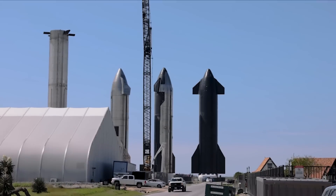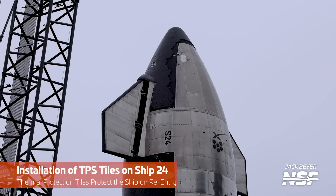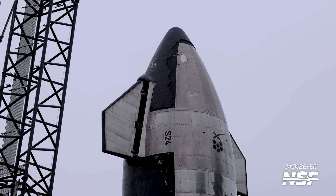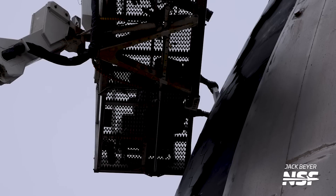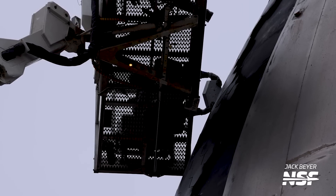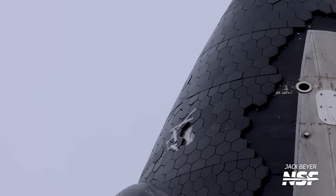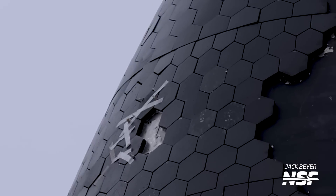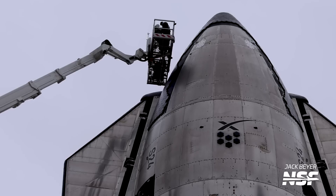Ship 24 is currently stored at the production site in the Rocket Garden, most likely to make space since the production site area is limited. One of the only items still missing with Ship 24, at least as far as we can see, is the thermal protection system tiles that cover the crane attach points. SpaceX this week installed more of them — we can see the workers installing those tiles here. This view gives you a great perspective on how big and thick these tiles are. One slightly concerning thing about Ship 24's tiles is the somewhat lumpy distribution of them, and I really wonder how this heat shield will hold up to the forces of reentry. At the beginning of the week, SpaceX had almost finished with the number of remaining tiles in the single digits.